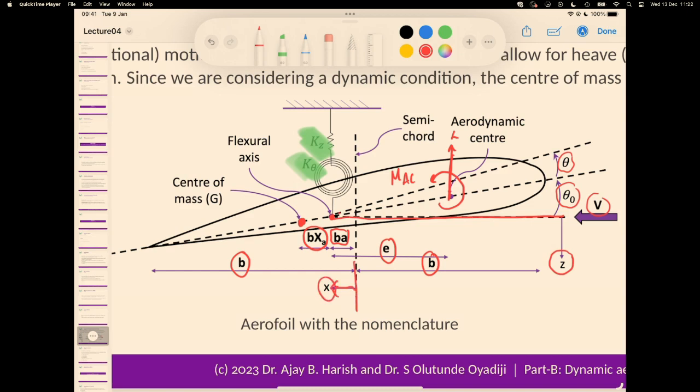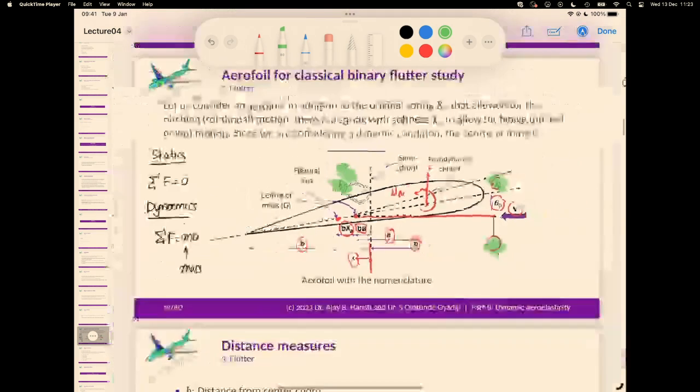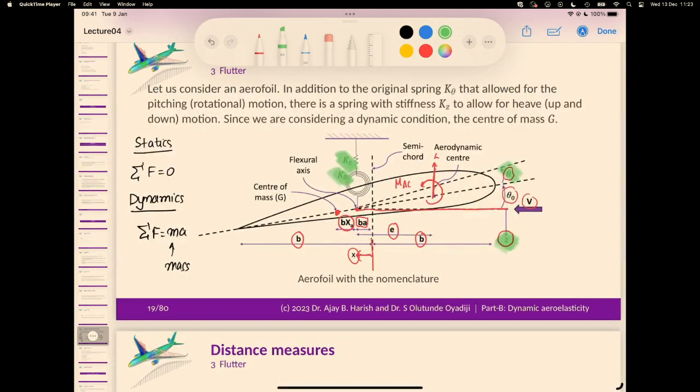So why are we doing this? Last time in static aeroelasticity, we had the elastic axis about which the airfoil was doing a pitching motion. But now we are saying it's not just doing a pitching motion, but it's also going up and down. So we have 2 degrees of freedom. One is the pitching motion theta, and the second thing is the up and down motion, right? So we have the Z, which is the up and down motion. So we have defined a coordinate Z in order to define our up and down motion here. So we have 2 degrees of freedom, one is the theta and one is the Z. Okay, so that is just to give you an idea of what we are trying to do here, just to define all the nomenclature and the terms.